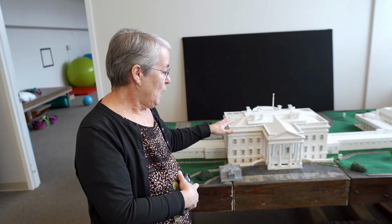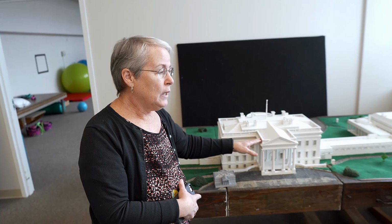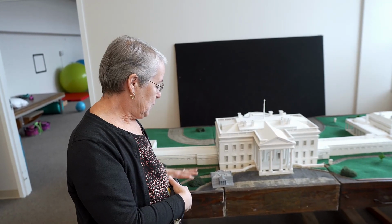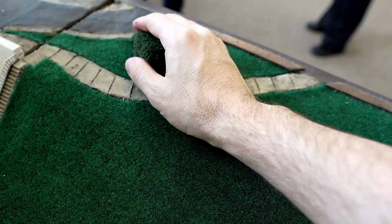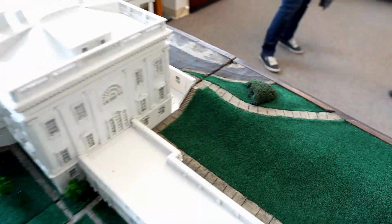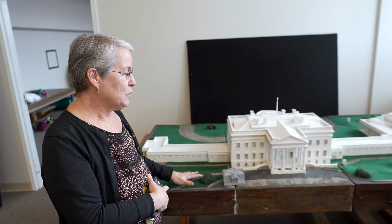And they're made out of lots of different things. Some of them are wood, some of them are metal. It just depends on, I guess, the materials the artist had available and how they wanted to create that or bring it to life. And so when the artist who's restoring them has done that, he's tried to camouflage them like they did at the time, and the lights, like these bushes actually house lights under here, and so the lights will shine and light up the buildings. And he tried to use authentic materials when he's restored them so that the trees and bushes look similar to how the artist created them 80 years ago.